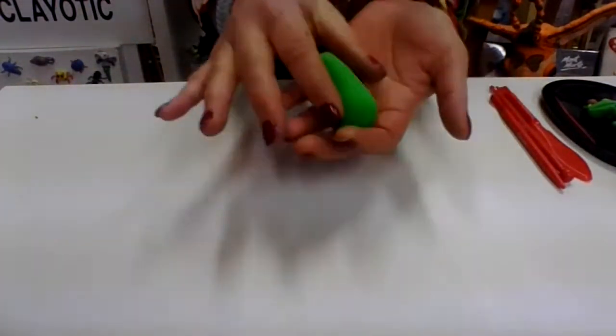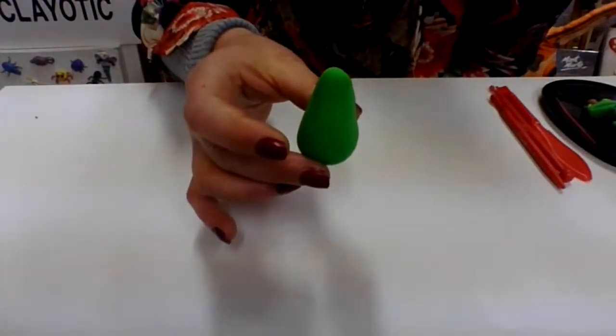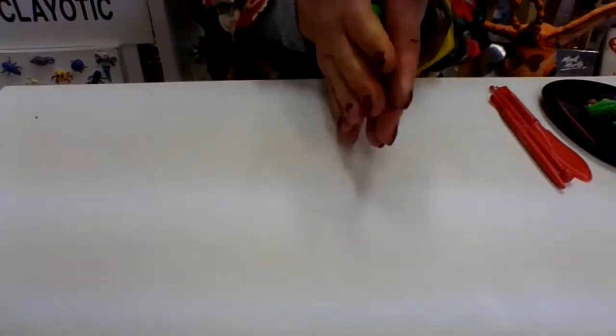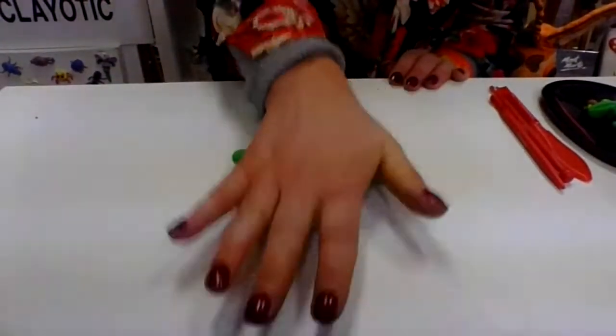And I'm just going to show you the two ways I sometimes do it. I'm not 100% happy in the palm of your hands again. So up like that, the droplet. Fantastic. Now, the final and the most simple shape is a sausage. Fantastic. So over and back, over and back, over and back.